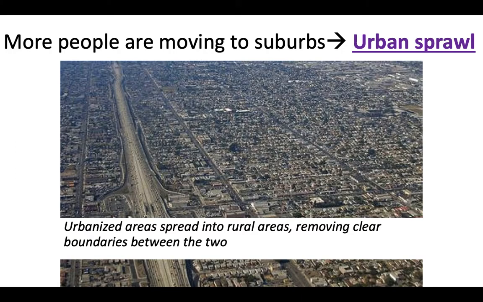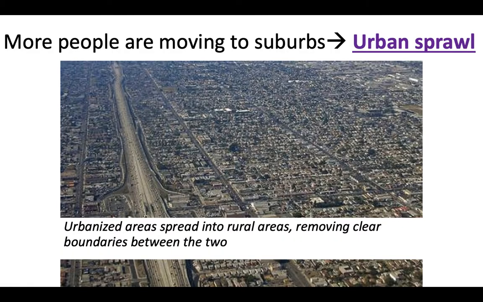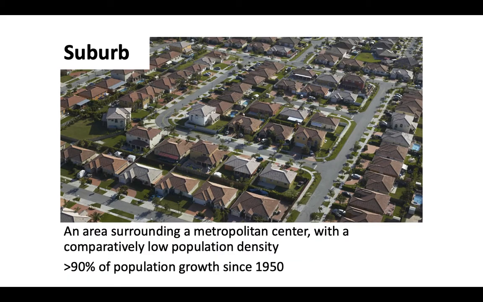Additionally, though, what we see is although urban areas are becoming more sustainable, we still see a lot of people leaving cities and moving into suburban areas. And this is something called urban sprawl. As cities grow, like that picture of Las Vegas I showed you at the beginning, the city itself doesn't grow. The outer edges of it are suburbs, right? Which is probably most likely where you live, because most of America lives in suburbs, or at least a big chunk of them. And so as urban areas spread into rural areas, that middle ground between urban and rural is a suburb. And suburbs are growing substantially. Most of the population growth since 1950 has been in suburbs, and that's where a lot of America lives. It's like the American dream, have your pool and stuff in the backyard.